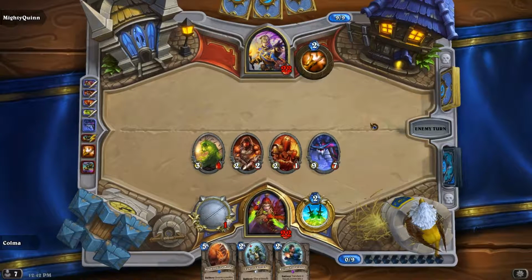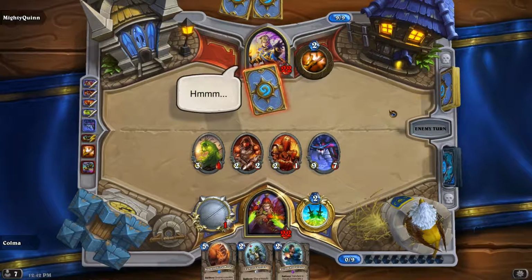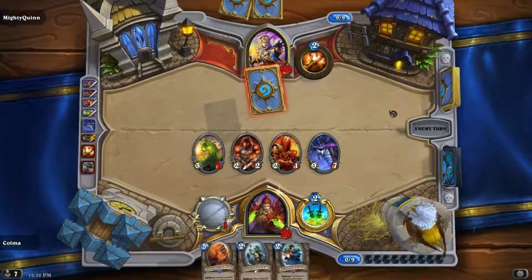Okay. Don't Shadow Word: Death. Don't do it. Please don't. Don't Big Game Hunt it either for that matter, even though that's less likely. Oh yeah, I guess that's why it would be even more upsetting if he did it. Come on, let us get to 5 wins. I mean, otherwise how are we going to get to the 6 wins that I predicted?